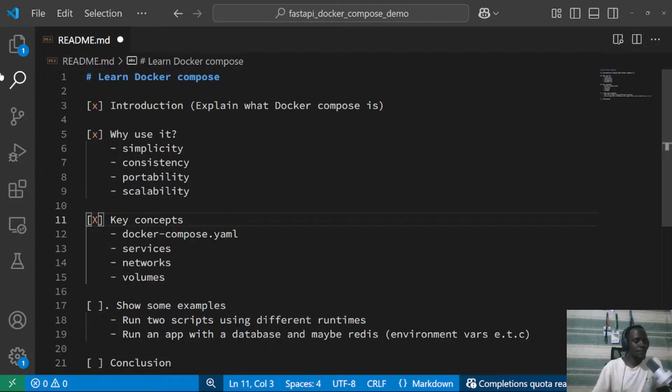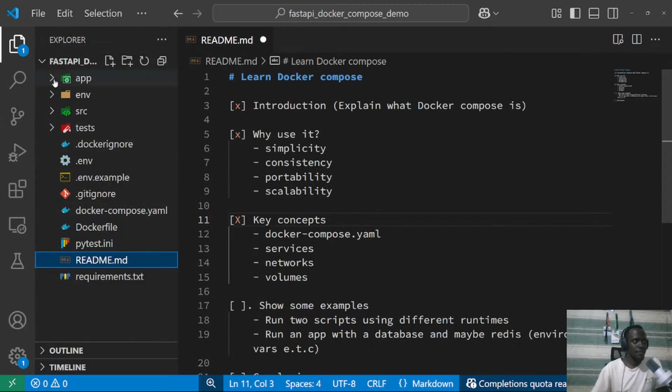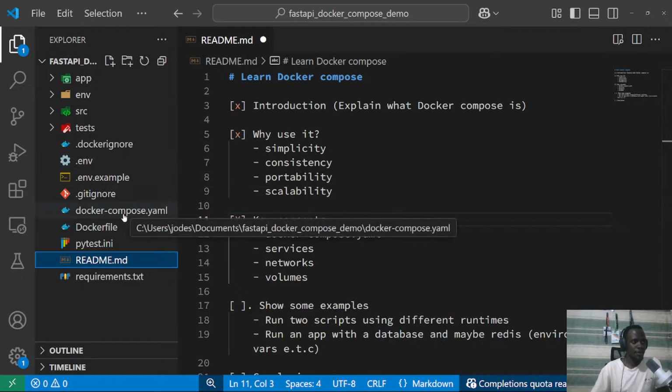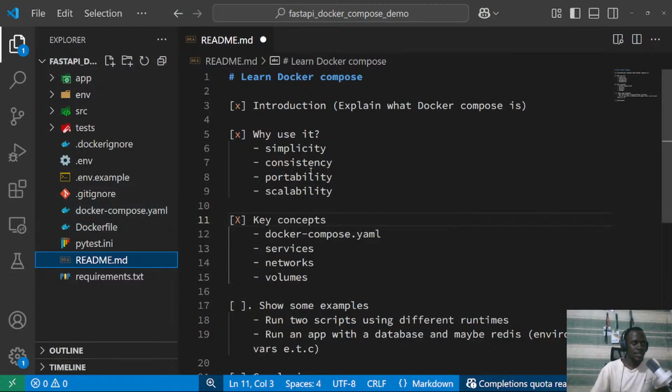So if I put this on GitHub, in fact, I'm going to push this to GitHub. If I give this to you, or if you cloned it from GitHub and you had Docker and still ran it with Docker Compose, you'll have the same setup and the same tables in the database will be created the same way, and therefore the app will run the same way. So that's what the consistency is. For portability, that is the whole thing of being able to carry this app from my machine right here to you by just sharing the docker compose.yaml and all the rest of the source code.